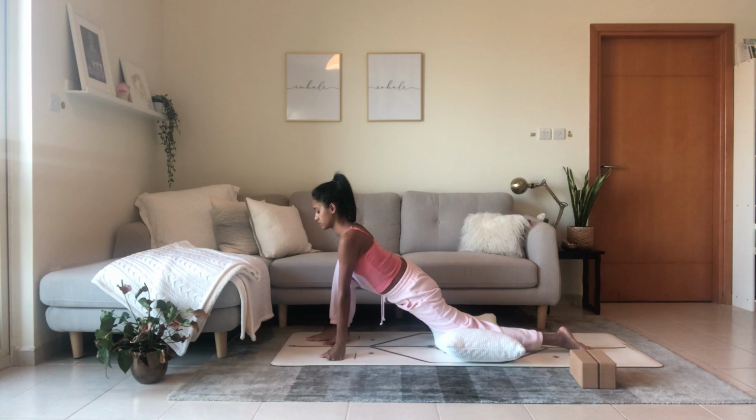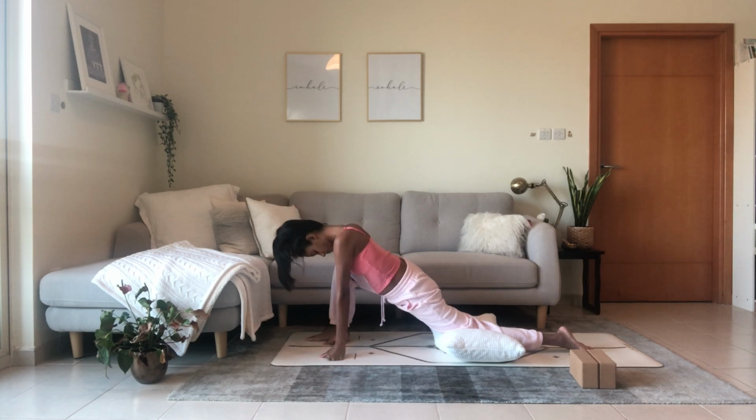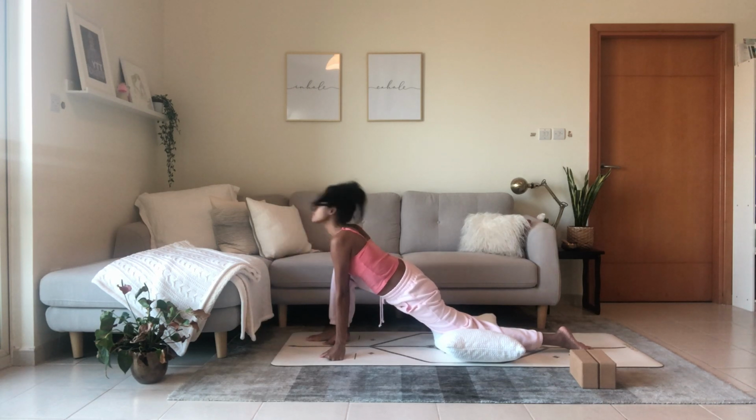Begin to lower the hips and stretch the top or the anterior surface of the left thigh, the hip flexors. You can rest the hands on two blocks or on the mat. If you prefer to use fists, you can use fists of hands as well.